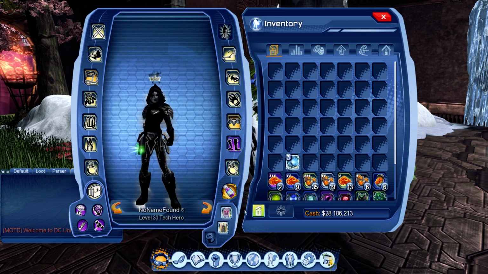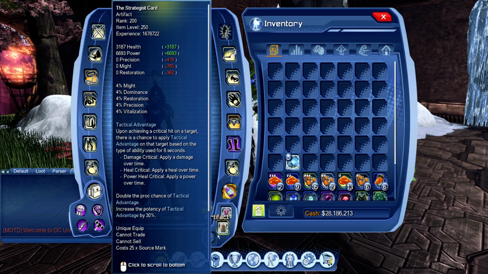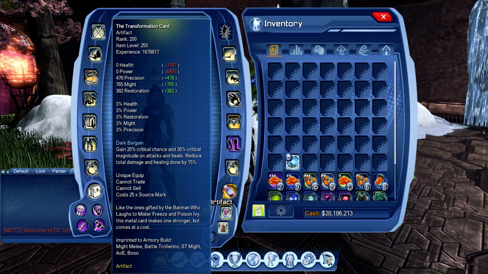So I want to suggest you guys use the Transformation card all the time. So Transformation and the Strategist. 80-85% of the time it's the first choice for a DPS. It doesn't matter if you're playing Precision or Might.